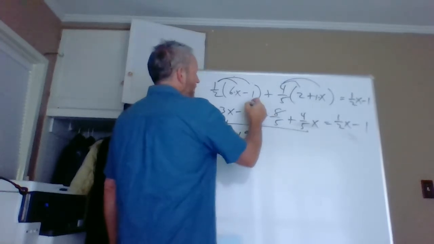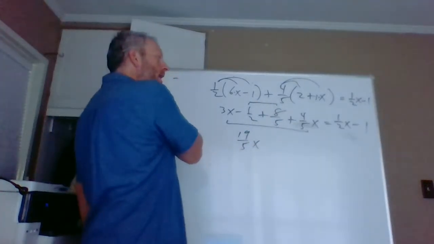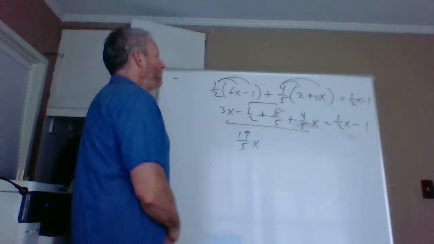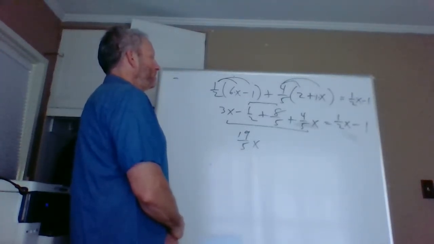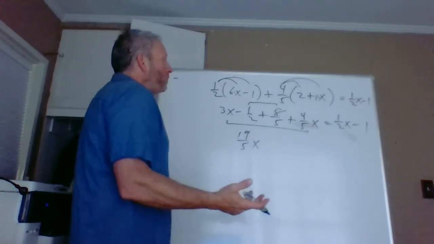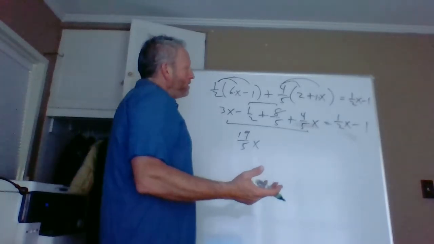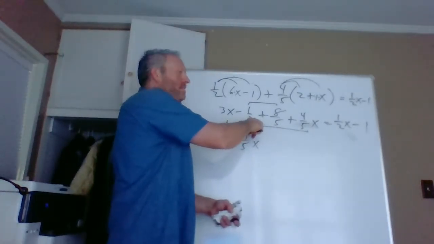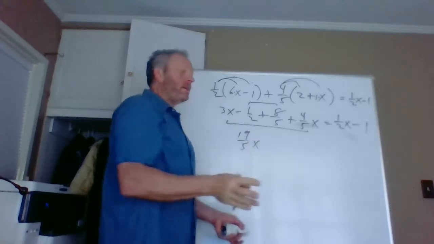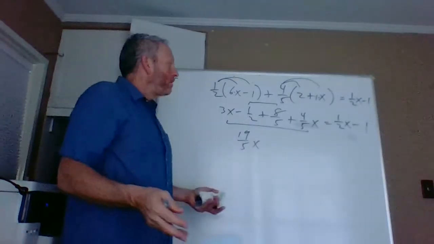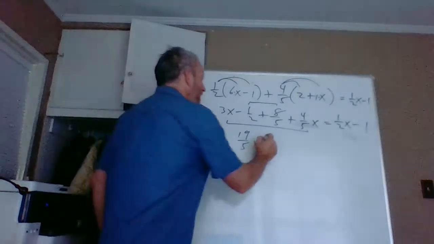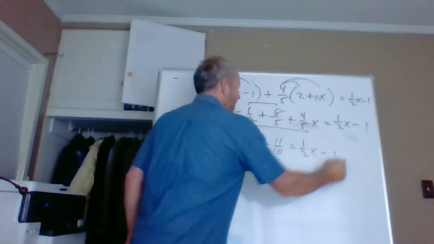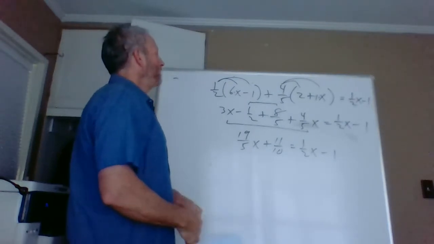19/5 x, and then we have negative 1/2 plus 8/5. Again, I should have a little pause right now. Everybody figure that out. Now, the pause that I had, here's an interesting question. How long should it take you to do that? Gosh, I just did that twice and forgot it twice. I'll have to do it again. I don't know what negative 1/2 plus 8/5 is. I mean, how would I know? I don't walk around knowing that. But I take a look at it and I think, okay, that's 11/10. Maybe I want to double check that again.